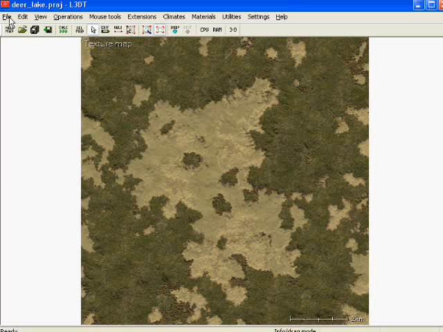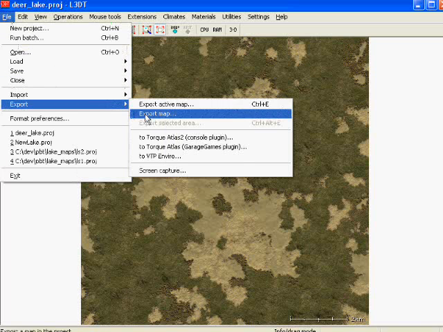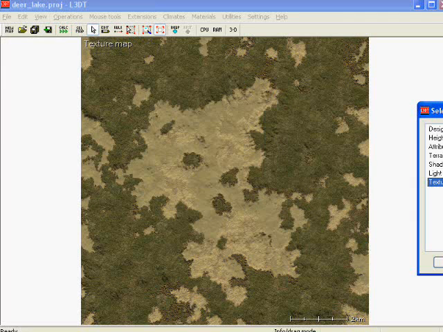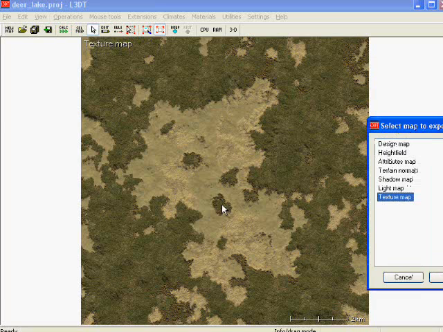Okay, now I'm going to export another map. I also need the texture map. The texture is the one we're looking at right here. It's this nice image that gives us our shadows. By using different textures, all the work you did gives you what looks like a satellite view of your lake if the water disappeared.